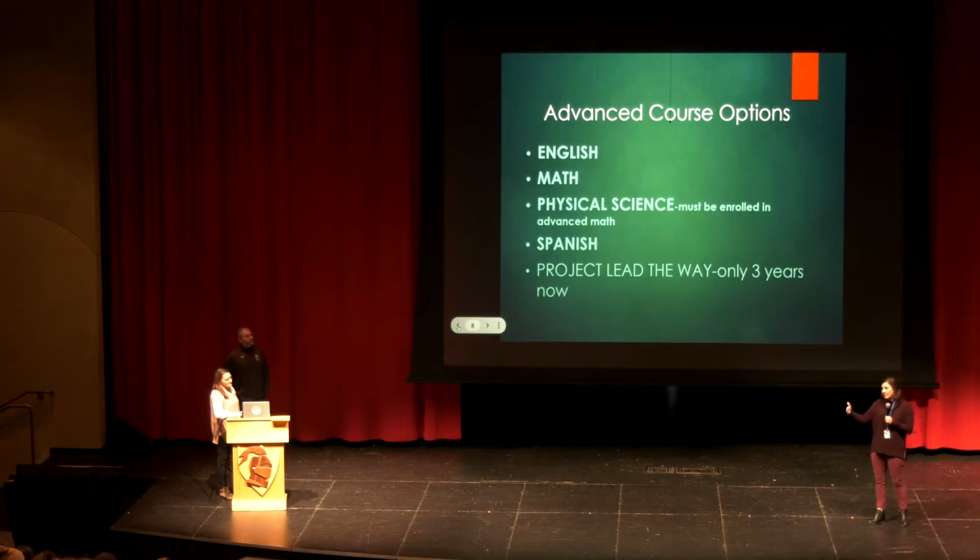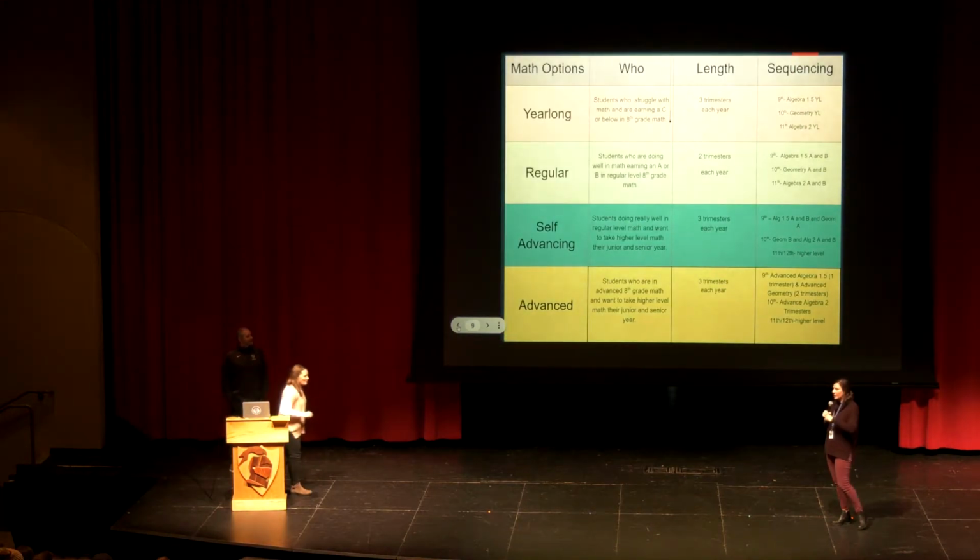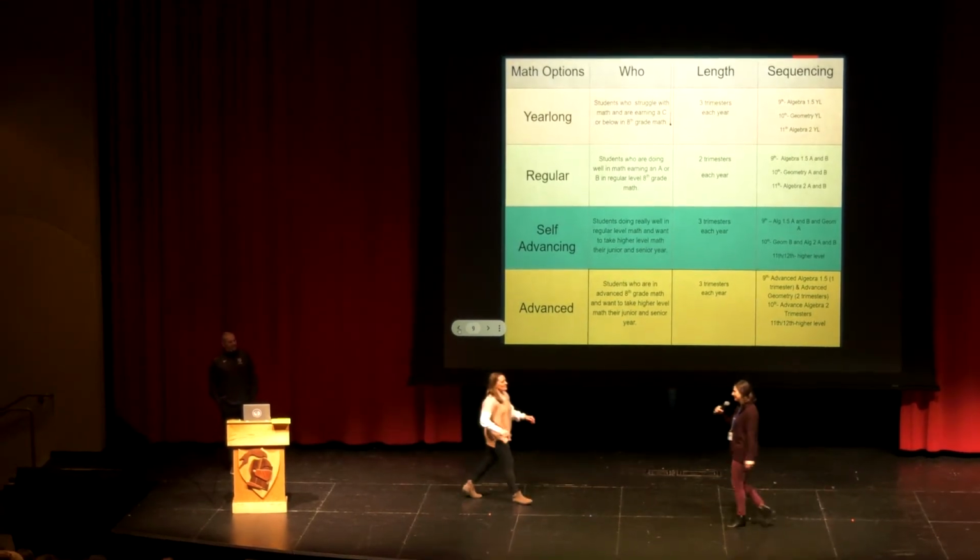At the end of the course, they take a test, and if they do really well in that test, then they can earn college credit. So it's actually their first opportunity to earn college credit in high school. That one, I would say, once again, strong math skills and probably a harder elective course. It's considered an elective because it's not required, but it is going to take a little bit more of their time and effort as far as homework and rigor. And then I think Ms. Esther is going to talk us through all of your math options, including a little more about advanced math.